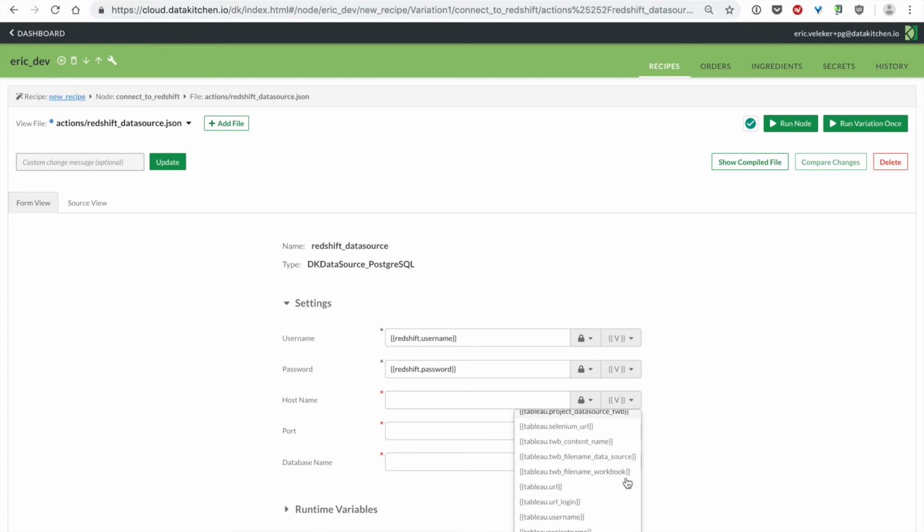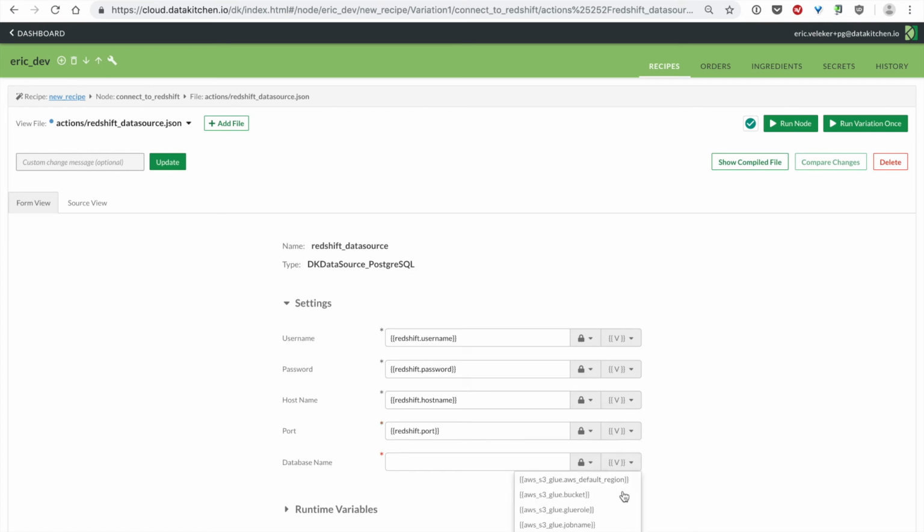And again, I can go down here and find the host name and the port, and as well the database name.